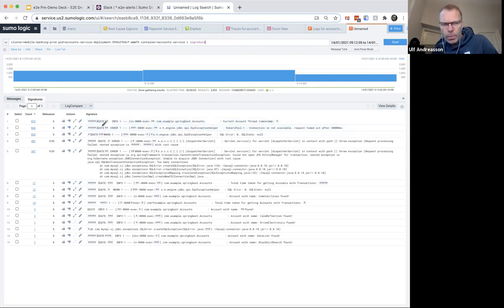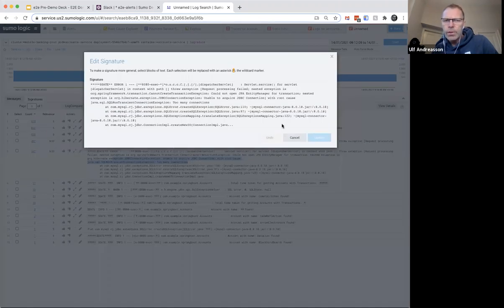But the second most common log line is effectively "connection is not available," "request timed out after 30 seconds." And I got some SQL errors, and effectively here is also "too many connections" from my JDBC connection. So this obviously is a sort of JDBC connection issue.